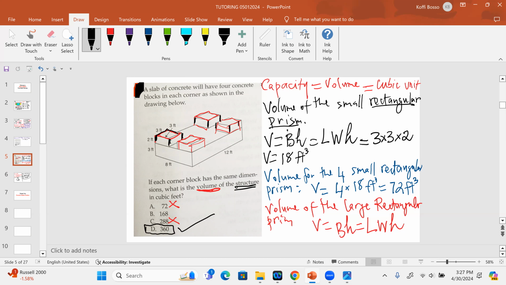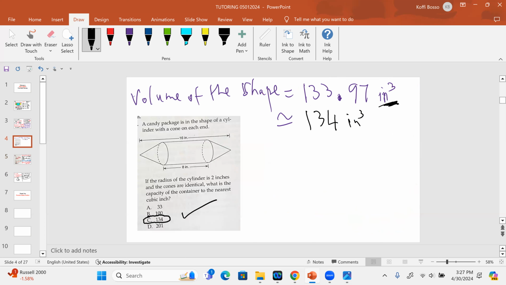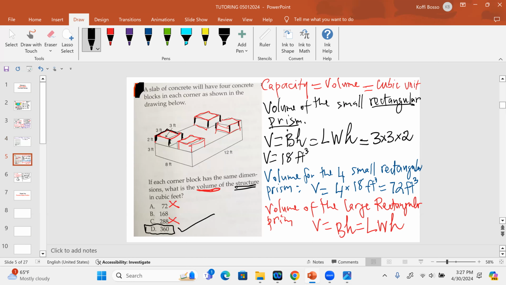Okay, so let's summarize this quickly. In a math test, you're going to have geometry questions like this. But what you need to do is break it down. We break it down when we have a shape which is composed of different shapes. So what is the name for that? When you have a diagram like this, there is a keyword we use for that. Combined shape. Okay, so this is a combined shape.